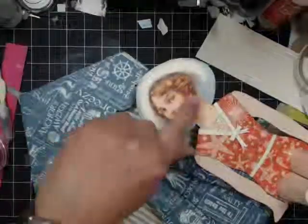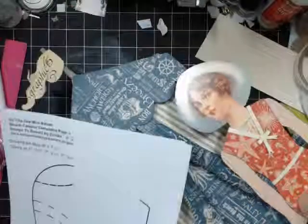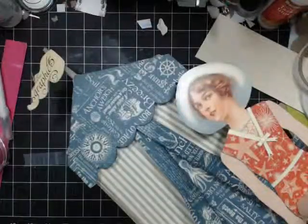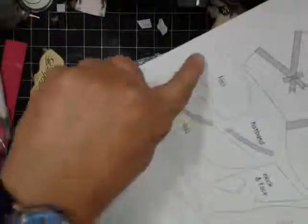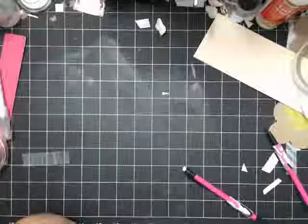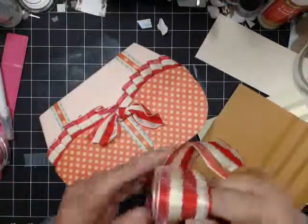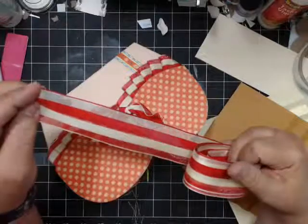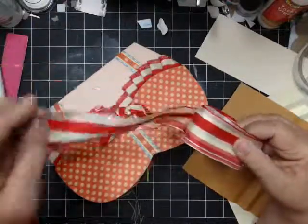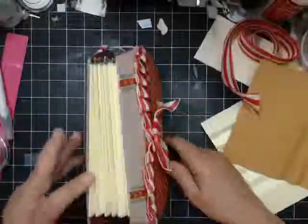And then this girl — I'll show you how to do this girl, but this is not the girl I'm going to be doing. I'm going to do the one from my PDF file — so that is this girl. She's going to have a big bonnet and some hair, and then we'll assemble her all up and attach her to here, and then we will start on the mini. So hopefully we can get to the cover, and if you guys wanted to use this ribbon, Scrap-a-Dub-a-Doo has it. So we'll do the front cover, we'll do our binding, and we're going to try it with the craft text to see how that works.